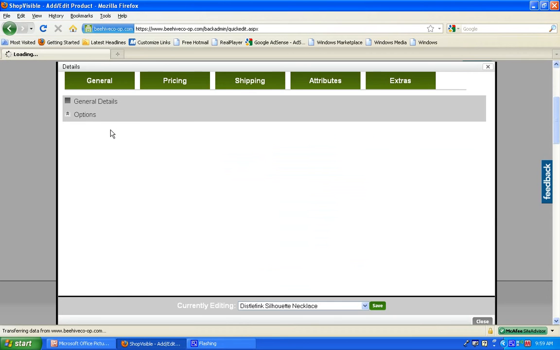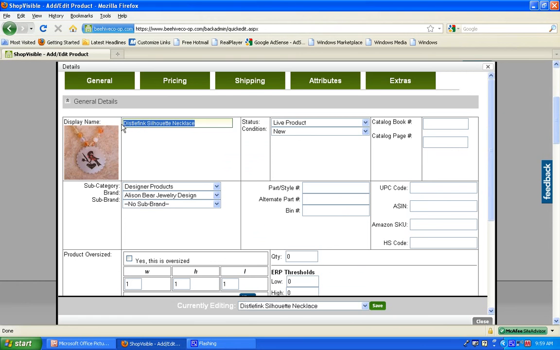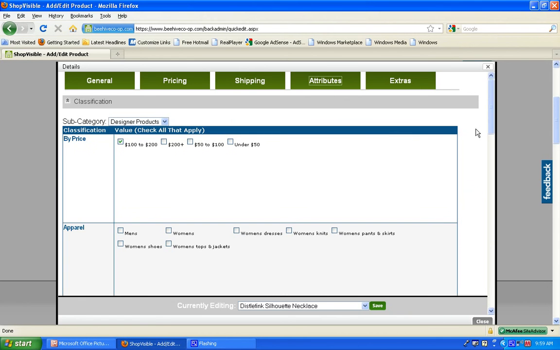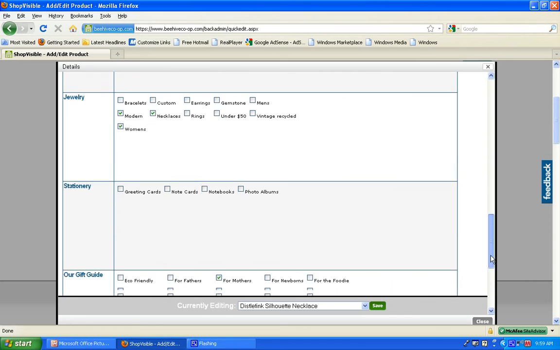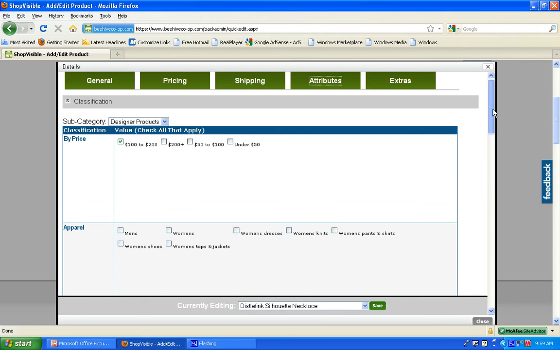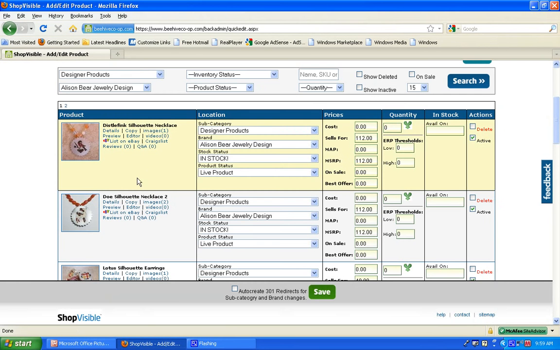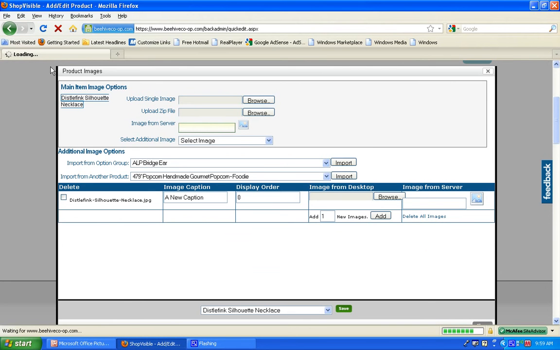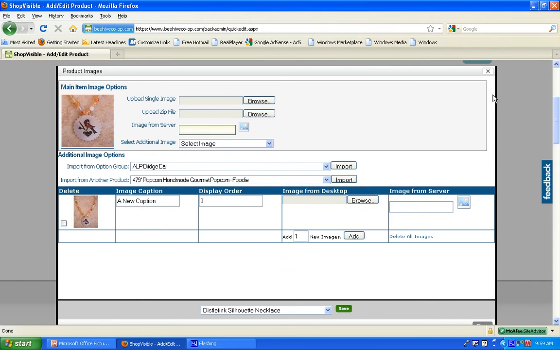Details is where you change the title. Shipping, this is where your international shipping cost is changed. Attributes, this is where you change all of the categories. Images, this is where you do your work with your photographs. If you wanted to add more, right here, click Add.